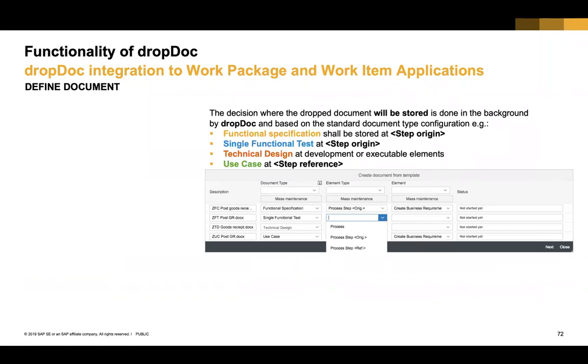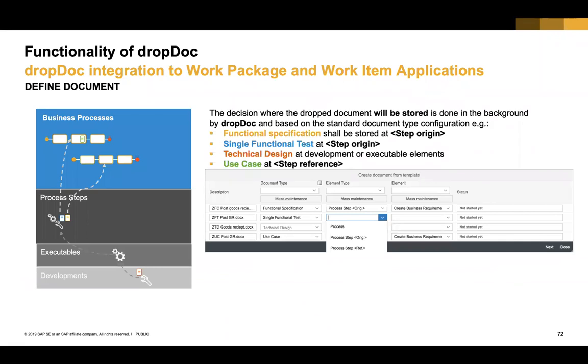And when you are working in these entities, when you are in a requirements app or when you are in the work package app and you're creating some of these documents, automatically based on the type of the document, if it's a functional specification, it goes and sits in the appropriate space. If it's a test case, it goes and sits at the appropriate space. If it's a technical design, it goes and sits at the development library. If it's a use case diagram, then it goes and sits in the business process. All of this is also automatically done by Focus Build. So it knows based on the type of the document that you're uploading, where to go and store it.